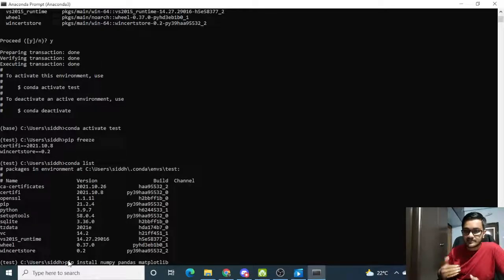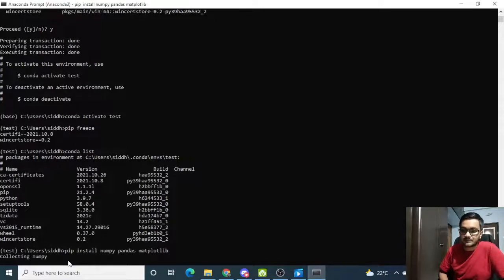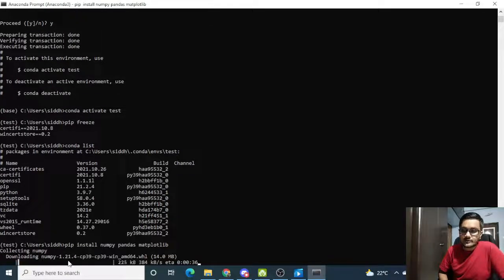Whenever there is a dependency issue, like you want to use a new package and it is not compatible, it might affect other projects if they are in the same environment, right? So it is better to use different environments for different projects. Okay, so we can do this, pip install these things, and it's going to download and install them for you in the test environment.